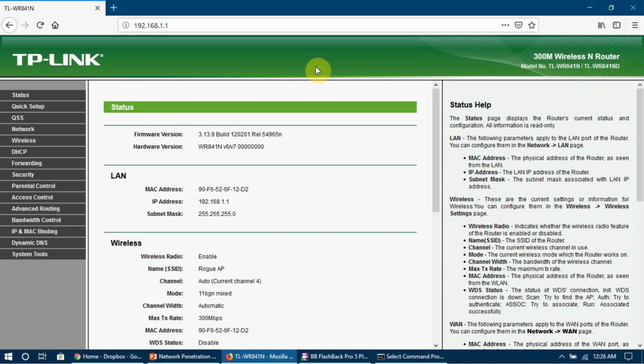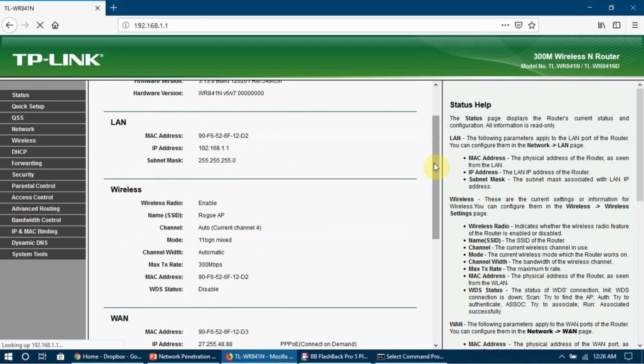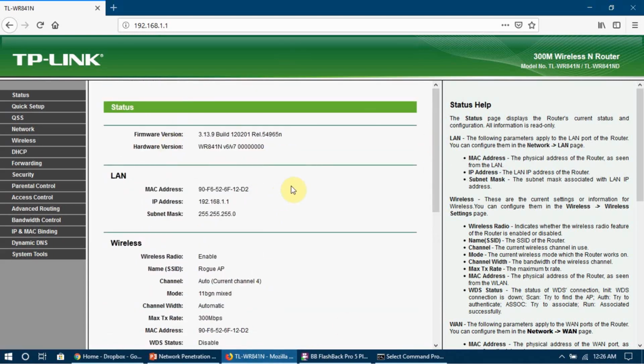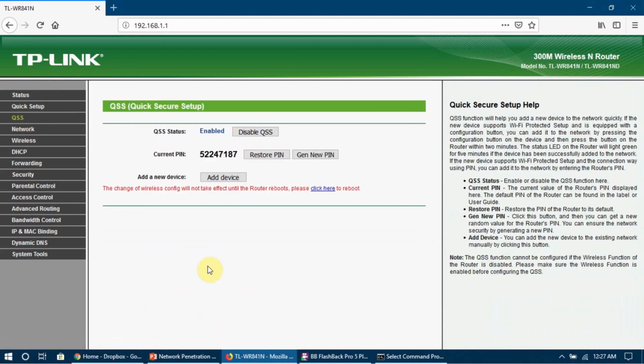I recommend you change it the first time you log in, because it is very easy for someone connected to your network to use the default password and get in, since the default password for every router is available on the internet. If someone enters your network, they can save changes and do anything they want with you. So the first thing I'm going to tell you about is WPS.